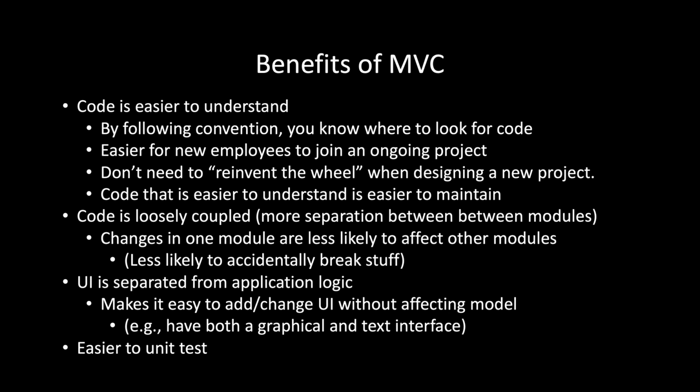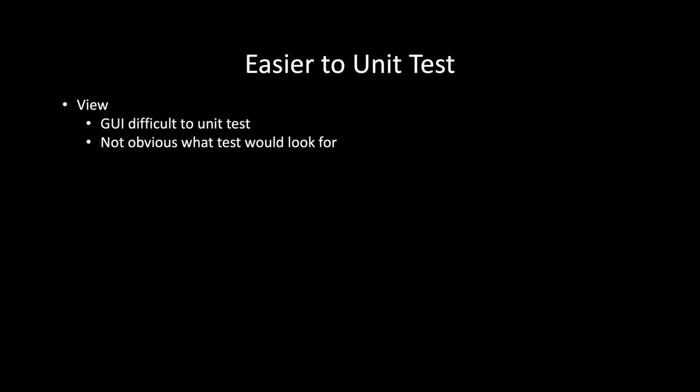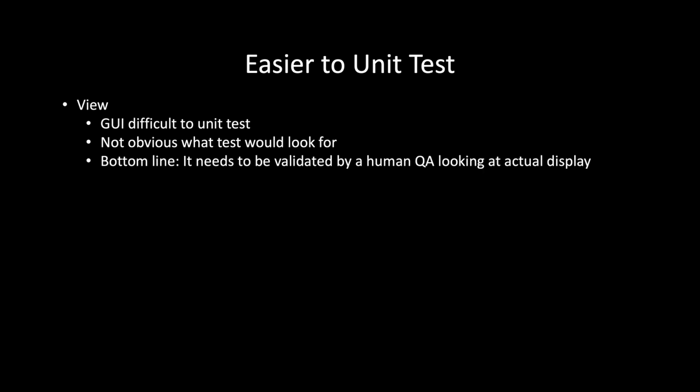And then the last thing I'll mention is it makes it easier to unit test. The particular division of model view controller plays well into testing. Let me expand on that a little bit. With the view, the user interface is generally difficult to unit test. It's not really clear what you're looking for because the view isn't about states and stuff. At the end of the day, the question is, does the view look good on the screen?